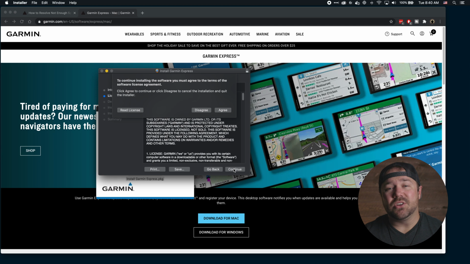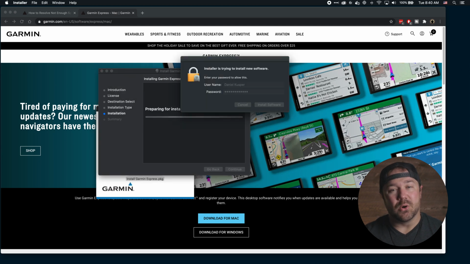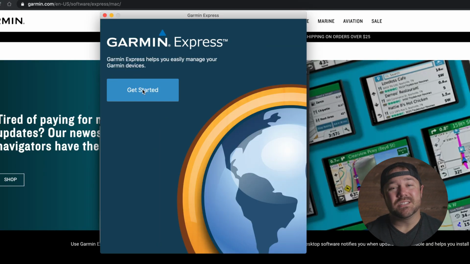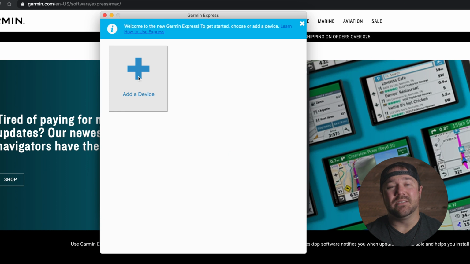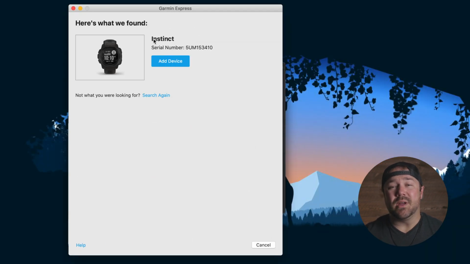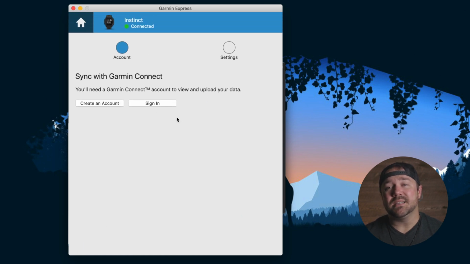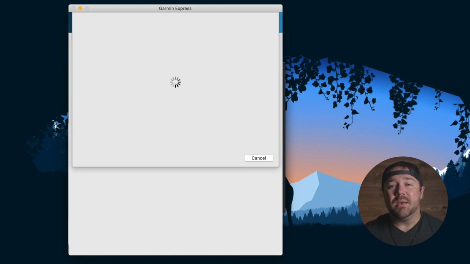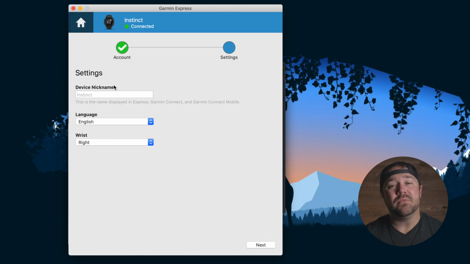So once you've installed Garmin Express, we're gonna go ahead and run the program. Then we'll click on the Get Started button, and then we'll click the Add Device button, with your device plugged into the computer. At this point you either need to create or sign into an account. Seeing that we're having a sync issue, I would guess that you already have an account and you just need to log into it. It may ask you some other questions while you're setting up the device. Go ahead and answer those and wait for your device to be finished getting set up in Garmin Express.